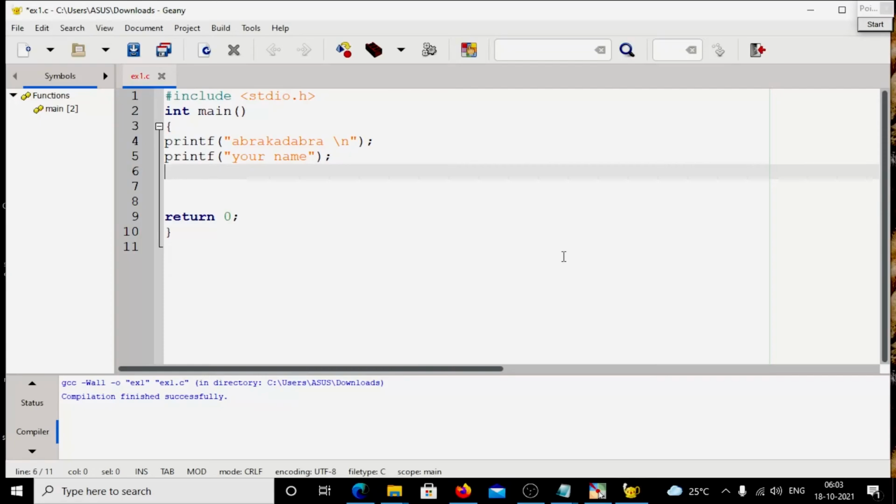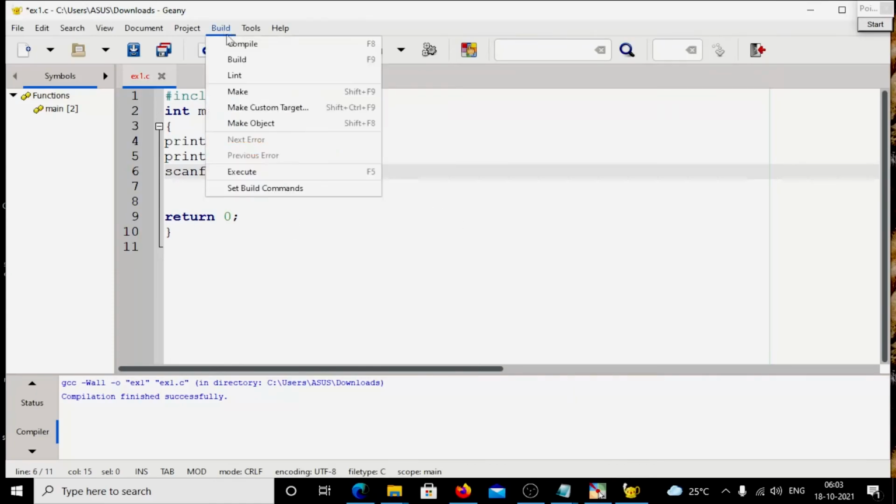So you can try something else. Okay, I'm just trying to read the value.